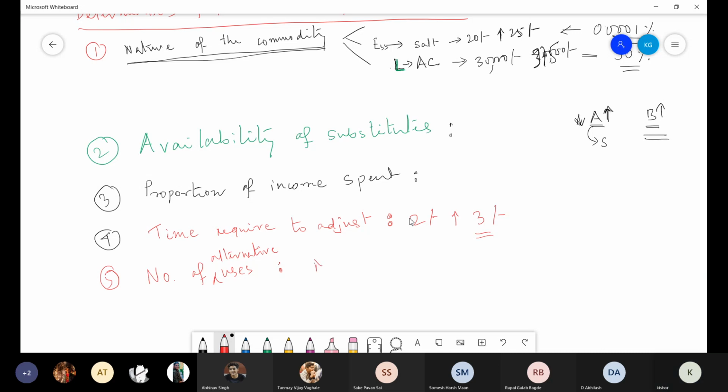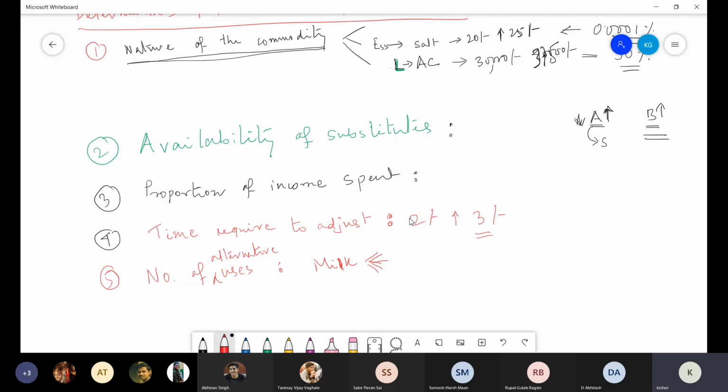Think about milk. Suppose you are using milk in n different ways: for having tea, coffee or something, for curd, for butter or ghee, or directly consuming it. Suppose the price of milk increases by, say, 100% or 200%. What will happen? You will try to reduce your consumption in those activities where it is possible. I am not saying that proportionately you will reduce it, but wherever possible, you will try to reduce its consumption.